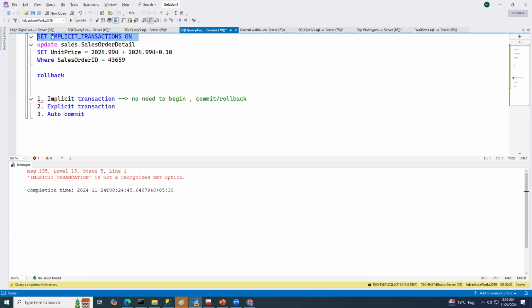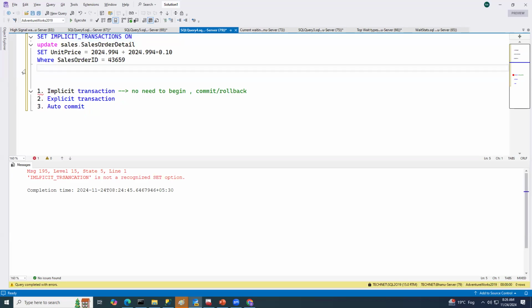So there are chances that they just execute a query and think that the transaction might be committed, right? But if the transaction is an implicit transaction, even if the query gets completed, that will not be closed. That will have to be closed, or we will have to ask them to close it explicitly.